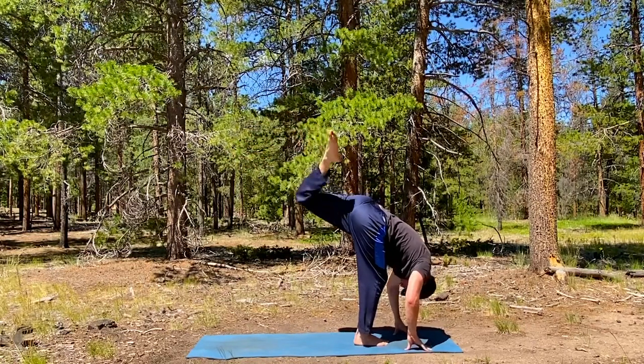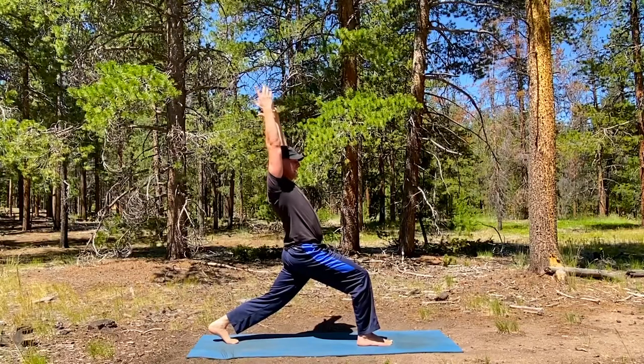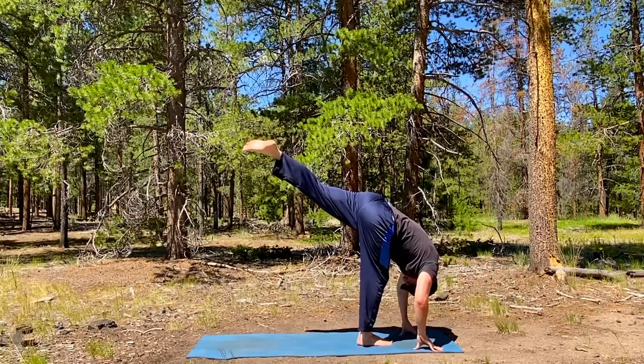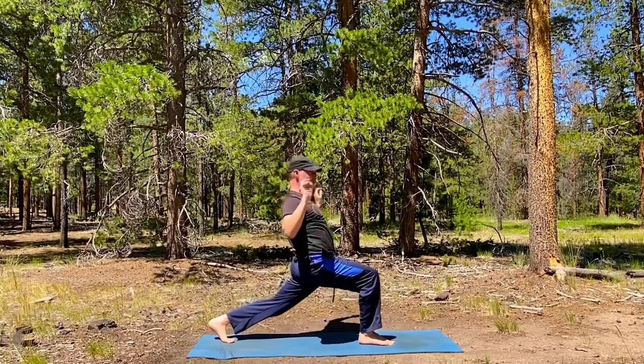Keep the focus even as your body fatigues a little bit. My thing is the sun. Sun warms me up. It's good and it's bad. All right, back, lunge, and vinyasa flow. Melt it down.